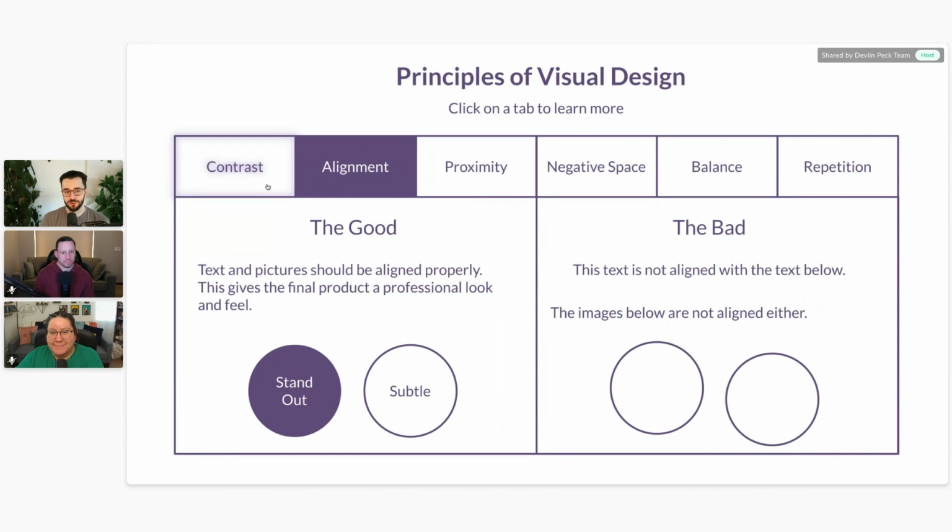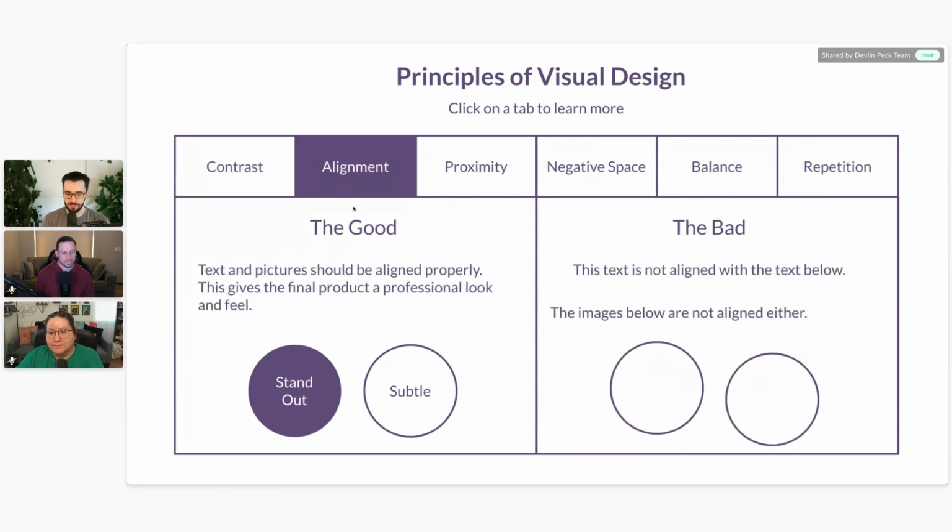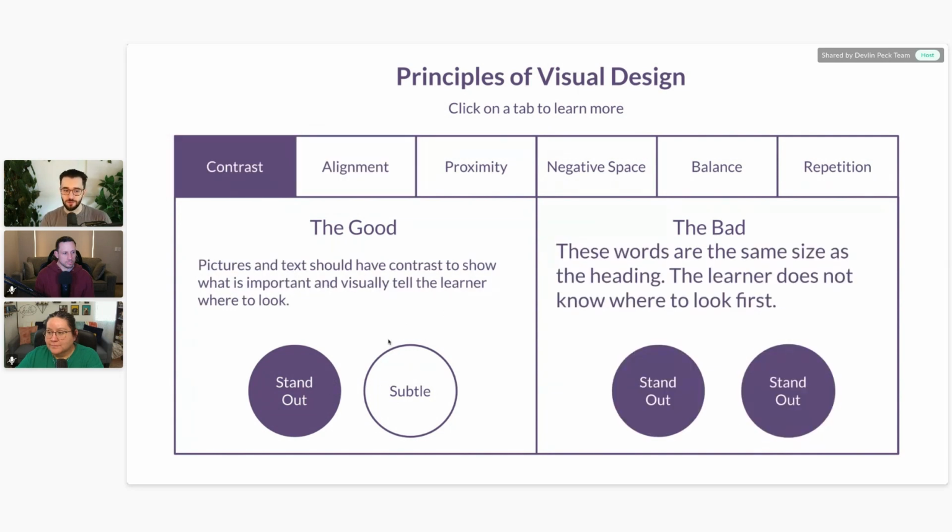But yeah, visual design is really important on portfolios and portfolio projects because it really impacts how people are going to initially judge your work, for better or worse. And AJ, we might have some feedback on this, like contrast done well, contrast done poorly, and then alignment. I noticed there's not much contrast between this and this. At first I'm like, wait, am I on the same tab? What's different here? How is this showing alignment? So maybe we can use an image here or something different to have more contrast between this example and this example. Cool.